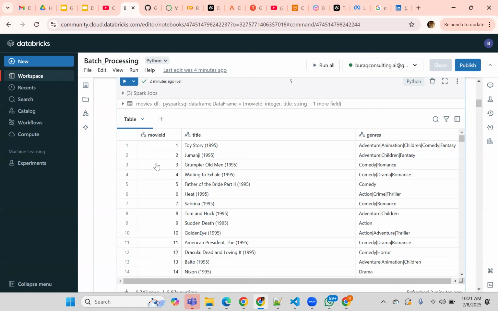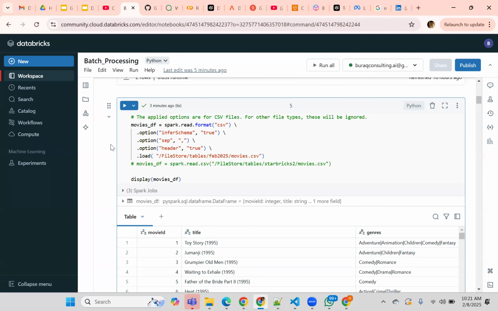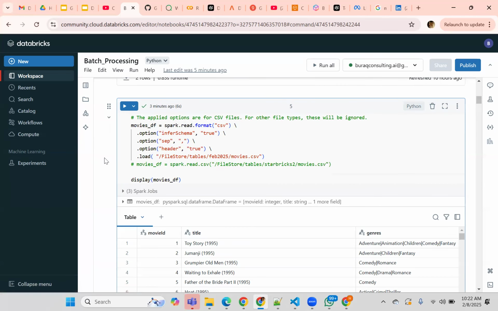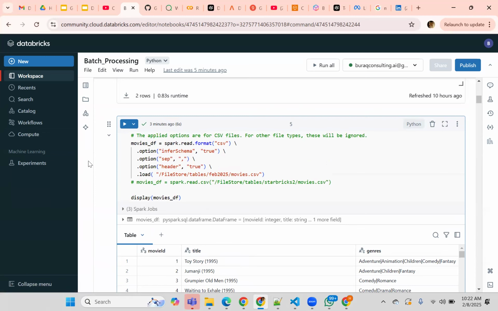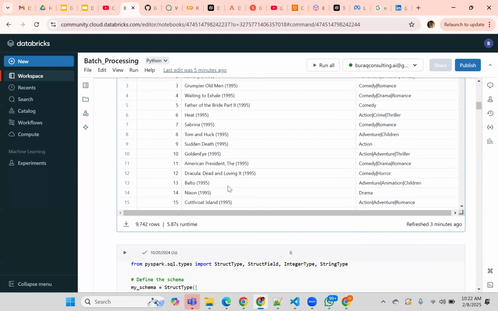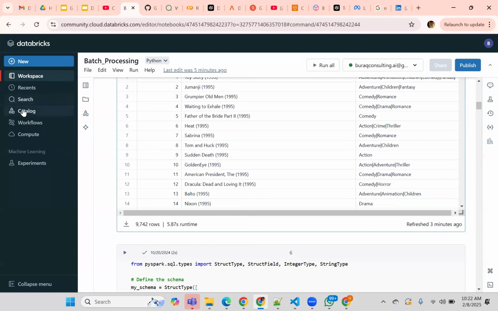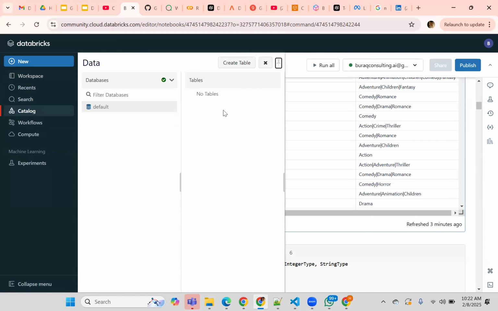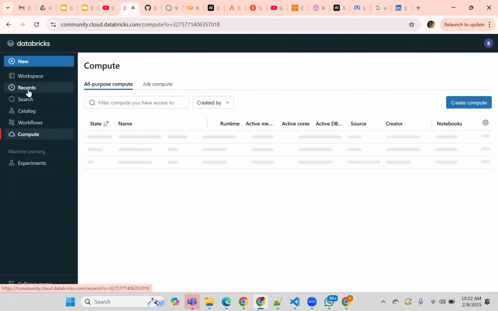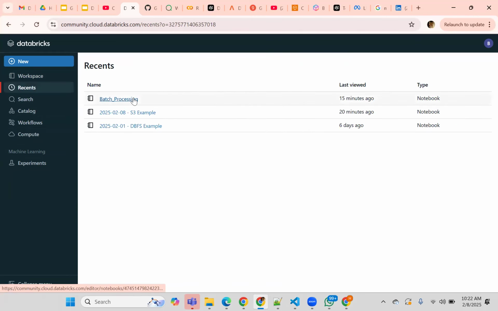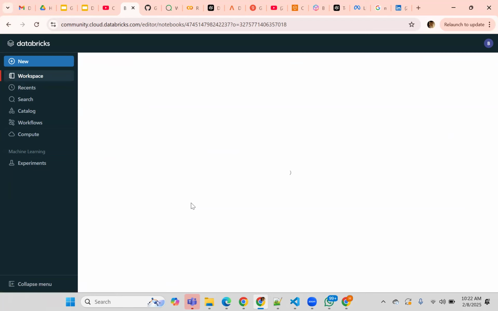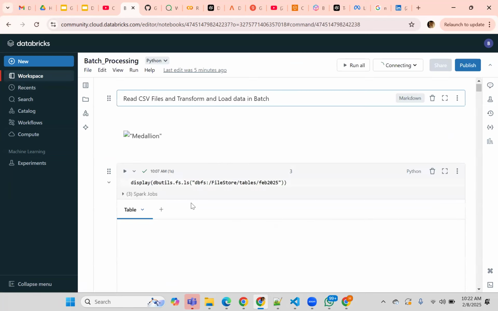Okay, so yeah, Community Edition will drop basically. Now, all you have to do is create the compute every time you're going to practice. It will take 2-3 minutes to create the compute. Your notebook will still be there. It will not drop your notebook. Your code will not be dropped. Only your catalog objects will be dropped, so there are no tables. But all you have to do is create the compute, go back to your notebook and run the notebook. It will get created again. Thank you. Yeah, that's all.